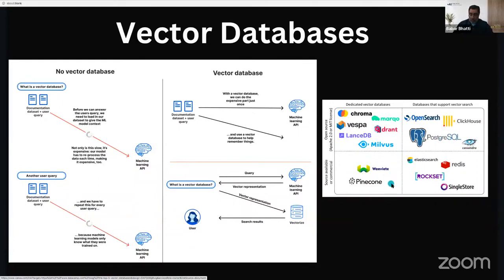If you just want to go with the commercial ones, here are a few. And then there are some commercial databases like Redis, Elasticsearch, and SingleStore that also support these. So if, for example, you are already using one of these, then you don't necessarily have to get another separate vector database. You can use it. Elastic, for example, was already used by some companies for storing documents as a NoSQL database. Now it also has vector search.